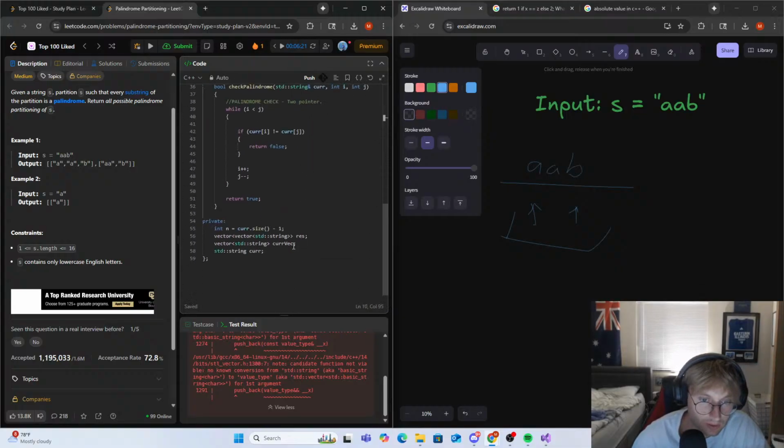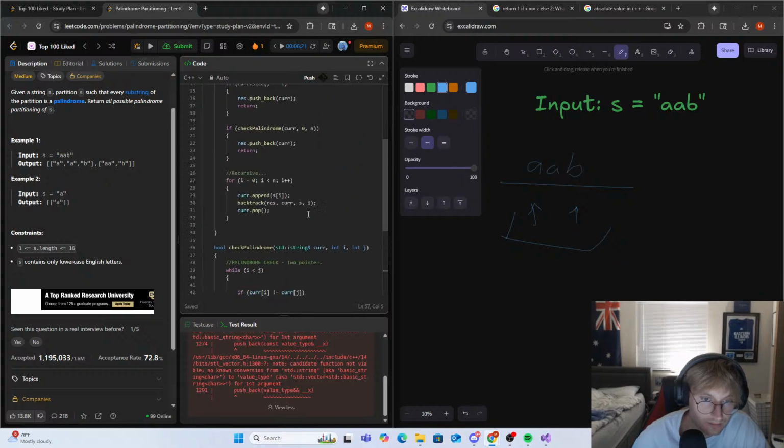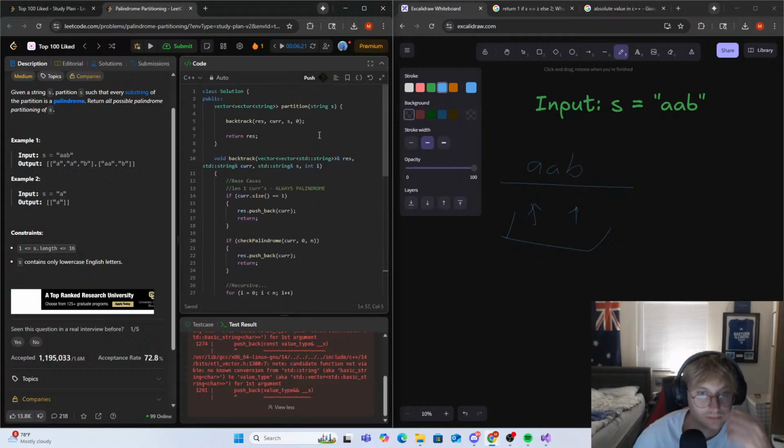Pass in our curvec here. Because really we're going to be passing in the same values then, right? Because we're going to be passing it in as a reference, a reference to memory.